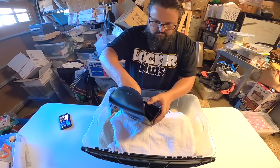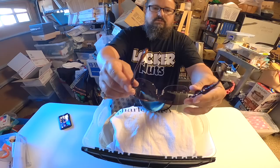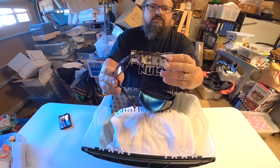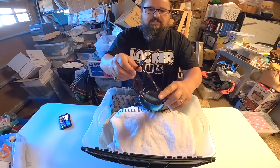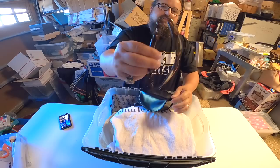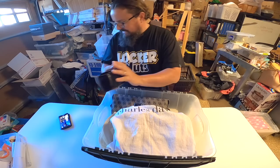Ooh, dang. Like I said many times before, when you pick up a nice pair of sunglasses, you can just tell, although the lenses right there are kind of loose. It's funny, it's like the other ones that we found, they're kind of loose. I just got to get my little tiny screwdriver, tighten that up a bit. What you can't fix is scratches on the lens, and these don't appear to have any. That's a beautiful pair of sunglasses right there. Marc Jacobs, I think that's expensive. I think those are pretty expensive. Nice. Okay, good start. I think it's going to get better.